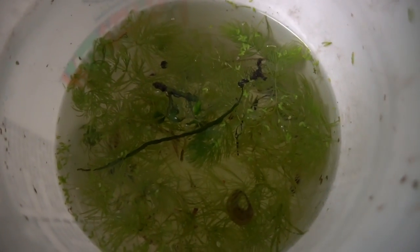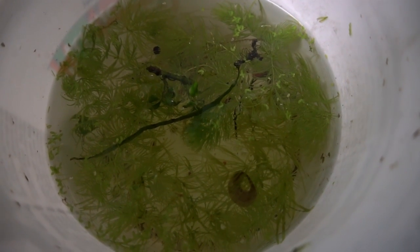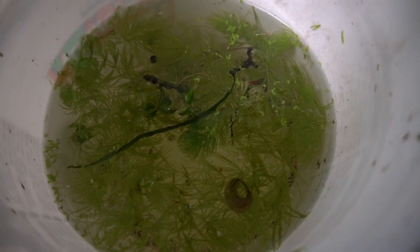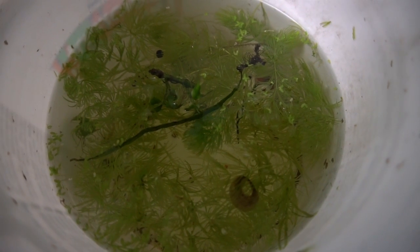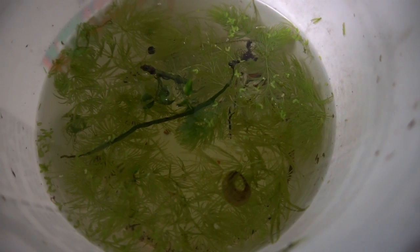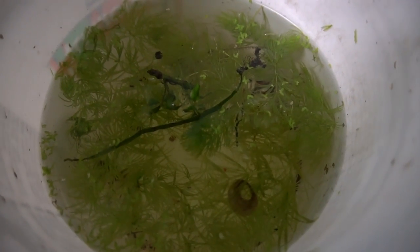We're not going to be able to see them very well, but in this tub are my rosy loaches, Petruichthys species rosy. And these are really an experiment. These are one of my favorite small loaches. They're a hovering loach, so they act sort of like a Corydoras, climbing the glass and being super cute. Historically, it can be kind of difficult to get females, but I noticed I had quite a few females in my group. So I pulled all of those and several males. I'm going to try them in a tub as well, just to see how they do. They really are a fantastic nano fish for small planted aquariums.